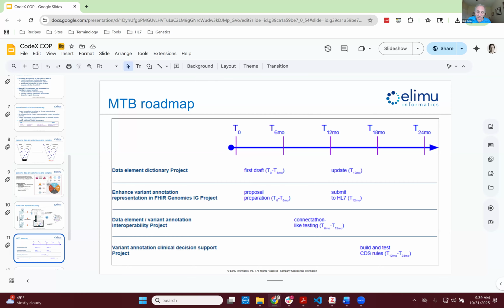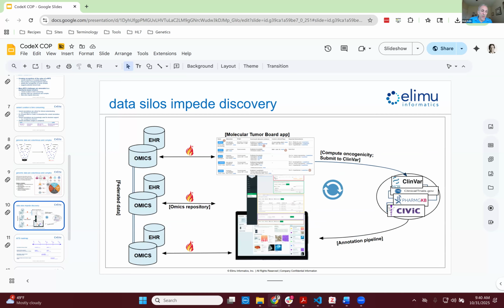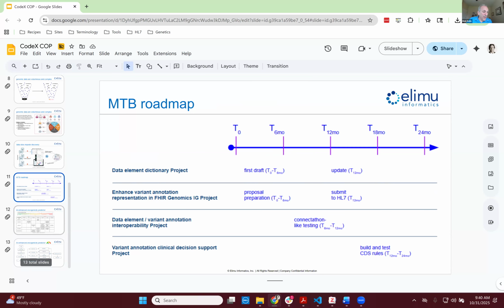What we'll do here is, now that we are pretty comfortable that the data elements necessary are flowing and that the annotations that are necessary are flowing, we anticipate after about a year going into our clinical decision support phase, where we anticipate building public clinical decision support rules and making them available. So again, this doesn't necessarily address everything in here, but when we looked at this picture, we said, well, what are some of the foundational pieces that we need to start with? And this is what we came up with.